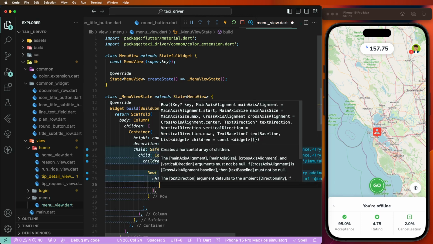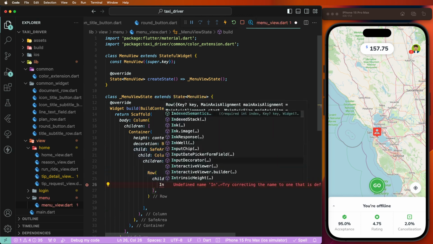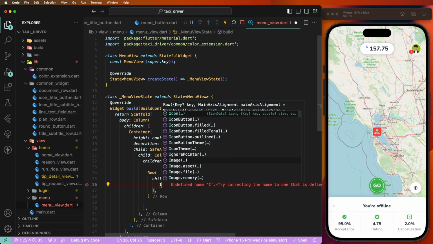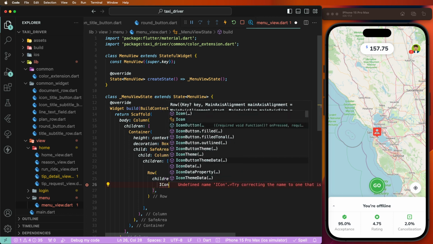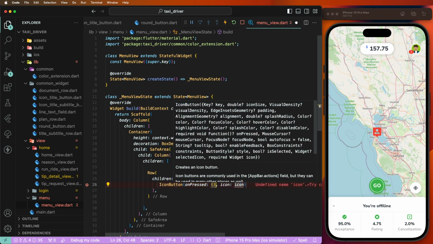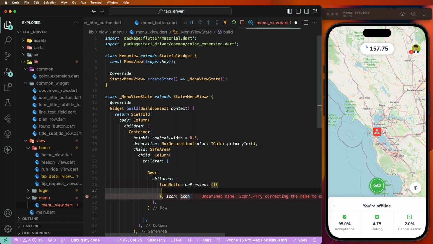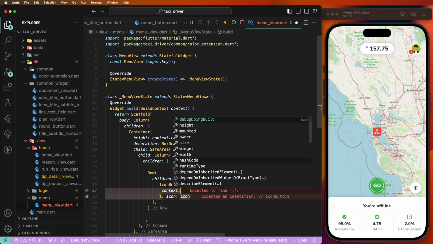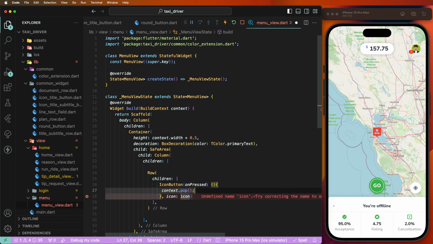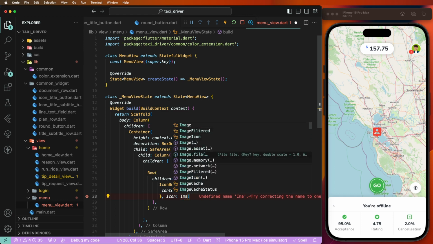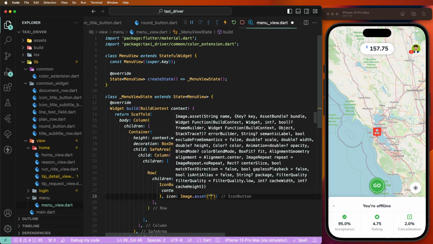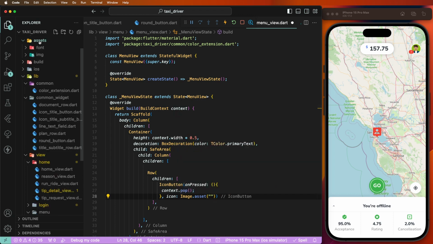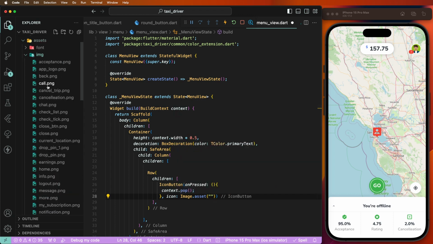Create the children. First of all we need to create the icon button for the close button. Give it the icon button's onPressed event and call the context extension method of pop. Now we need to create the image asset and give it the close icon.